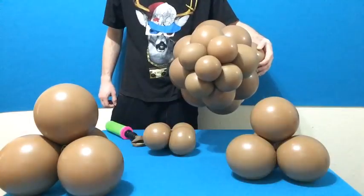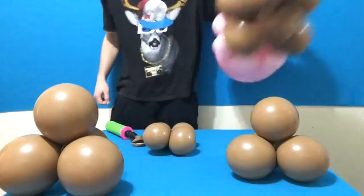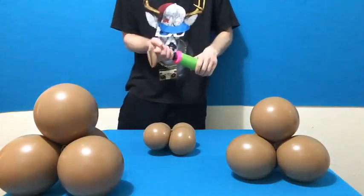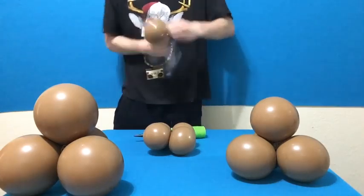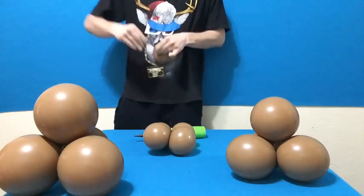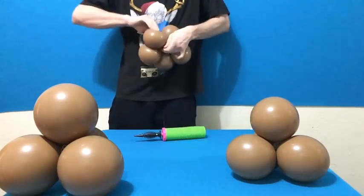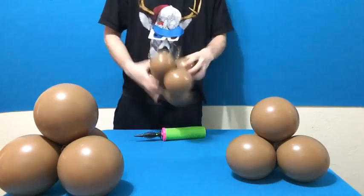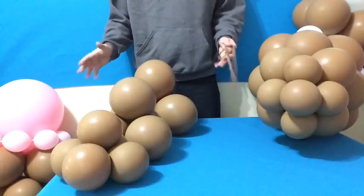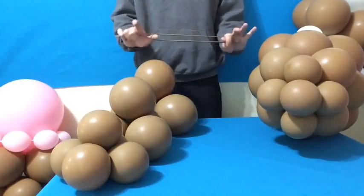And the final part of the cone is a cluster of 5 balloons. Each one filled 1 full pump each. So nice tight seal. 1. You gotta pull it off really fast to make sure no air escapes. Perfect. Now that all the quads are built, we bring it all together using 1 or 2 uninflated 260s.